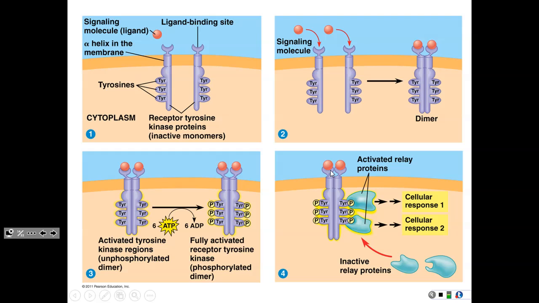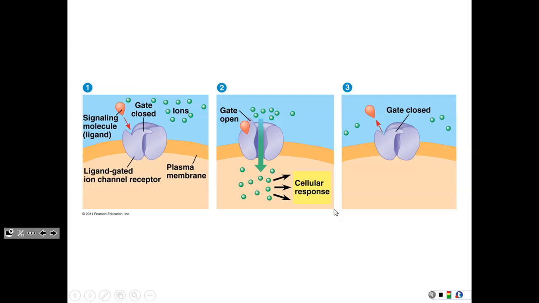The signal molecules are usually water soluble, and it's hard for them to punch their way through that cell membrane because of the hydrophobic part of the phospholipid bilayer. Instead, the way the information comes, it's not because the signal molecule moves through, it's because you change something in an integral membrane-bound protein. All right, last, sort of least, but still very important, there's the third kind, these ion gate channels.